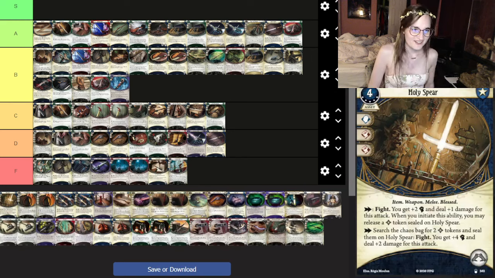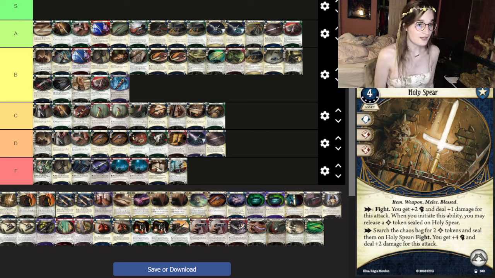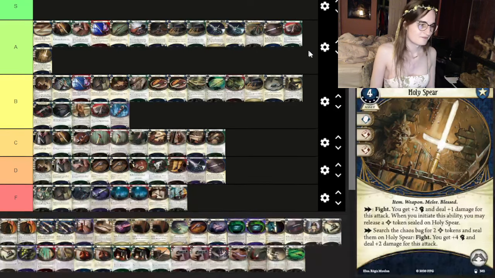Holy spear! Speaking of blessed weapons, infinite +2/+1, similar to the blessed blade, but also you get to occasionally splash for a +4/+2. It takes up two hand slots and it doesn't generate blessed tokens. In fact, it sort of consumes them. You need to have an active economy of taking them in and pulling them out for this to work. But still being able to do a +2/+1 whenever and a +4/+3 on occasion is a big deal. This one is definitely A tier, even for 5 XP. It's worth the 5 XP.